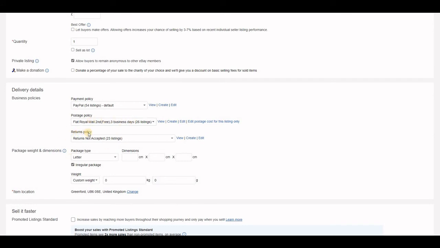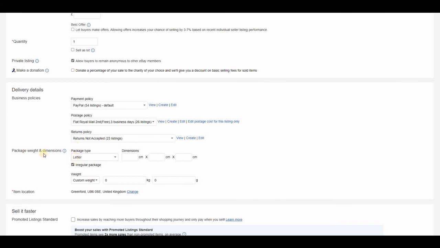And return policy, obviously on SaleHoo, customers can return the items. Again guys, you need to make sure that you are familiar with the return policy, so that you don't get confused if a customer wants to return the item. You don't know what to do. You don't know if they should return it to you or they should return it to SaleHoo. So you have to make sure that you read up on their website. Scroll to the bottom of their website and you would see information on shipping and return. So you can read up on that information.